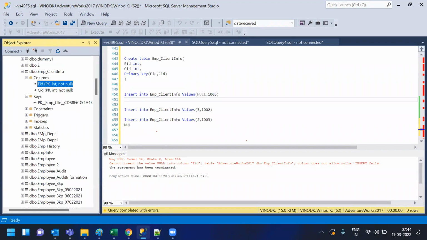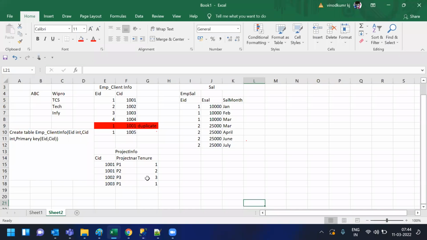Sir, in the salary table, we should mention client ID as well, right? No, not required. Let's say they're working on the same salary. In such a case you can keep it like this. But if whenever you are working for a different client your salary gets changed, in such a case the client ID will also come over here.